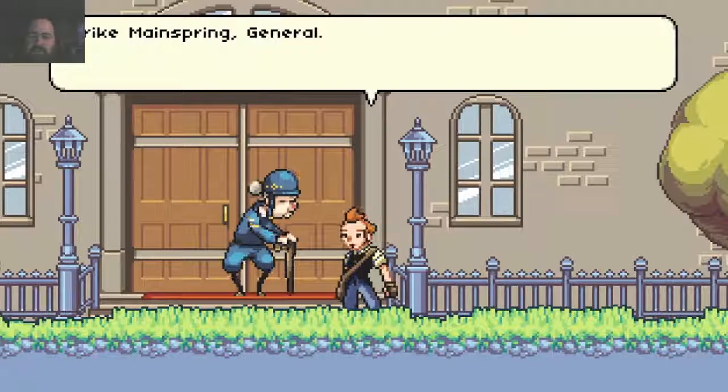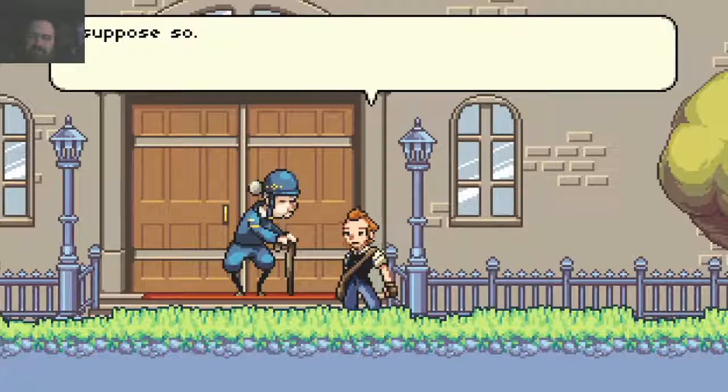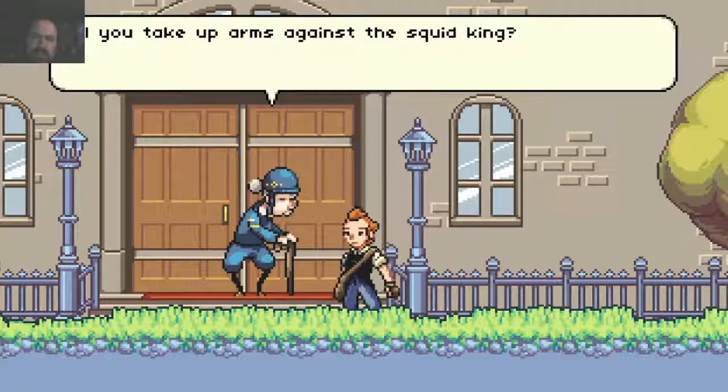Hey, Granny? Who goes there? Strike Mainspring, General? Are you a strapping youth of fighting age? I suppose so. Will you take up arms against the Squid King?